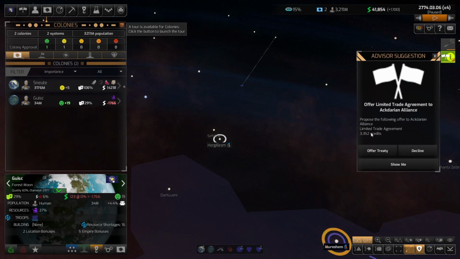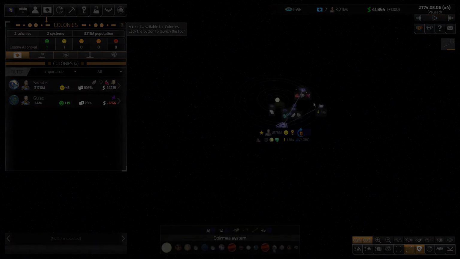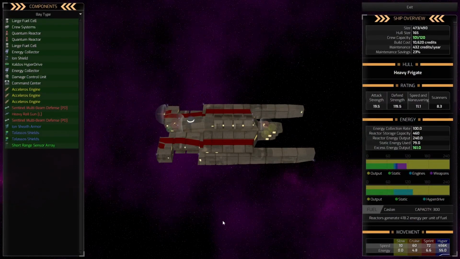They want a limited trade agreement. If we offer them some money, it thinks they'll accept the limited trade agreement. I would prefer to wait until they just accept it naturally because I don't have money to throw away right now. I'm gonna actually look at this ship and see if it has anything.